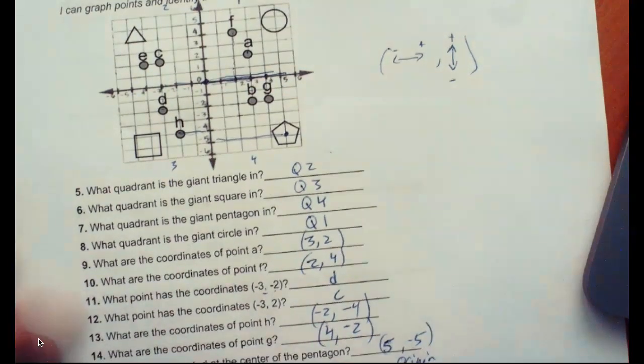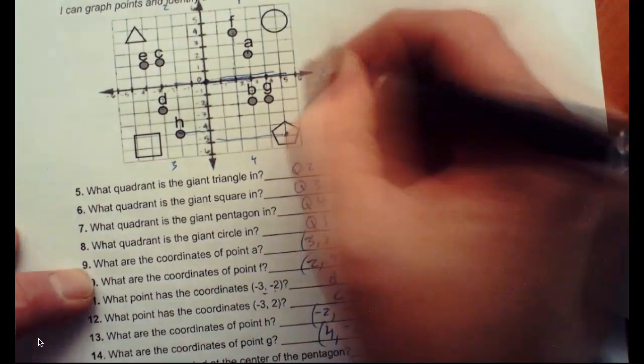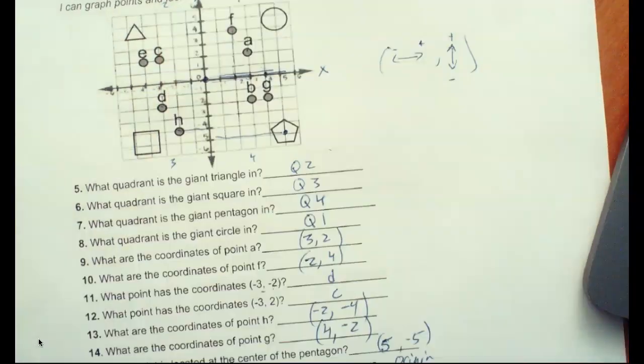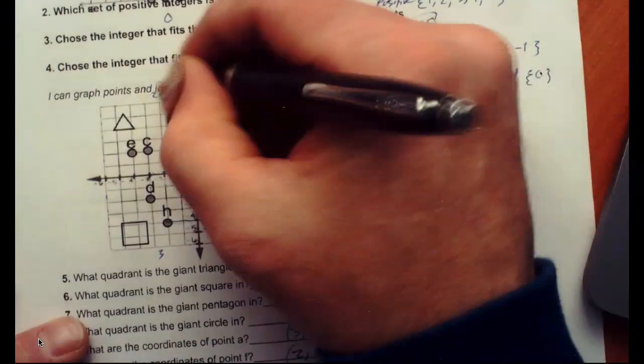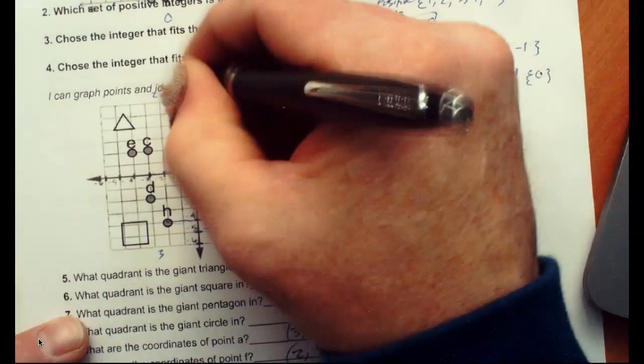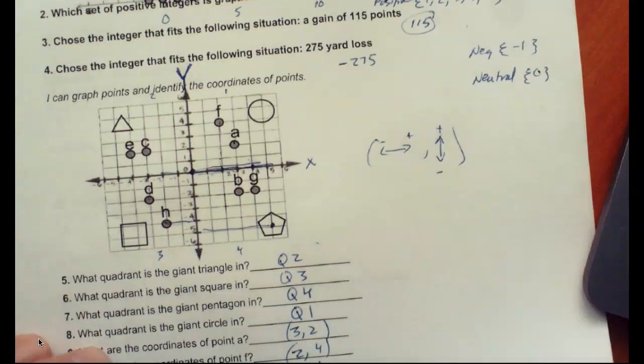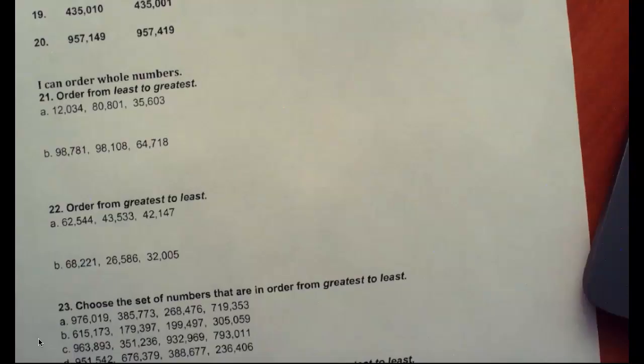Label the x-axis. Here's the x-axis and the y-axis. I always think the y-axis is pretty easy because you can make a y out of it. Just put a little v at the top of the axis and you've got it. All right. Let's keep rolling here.